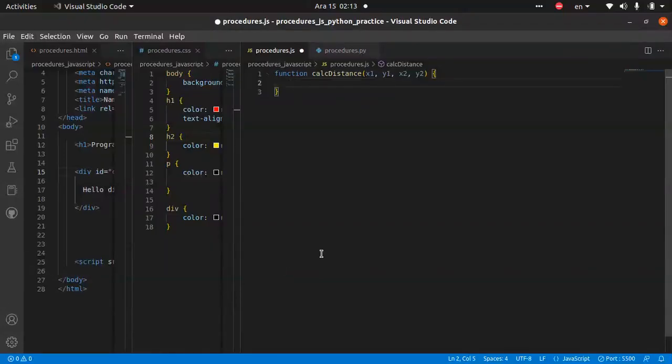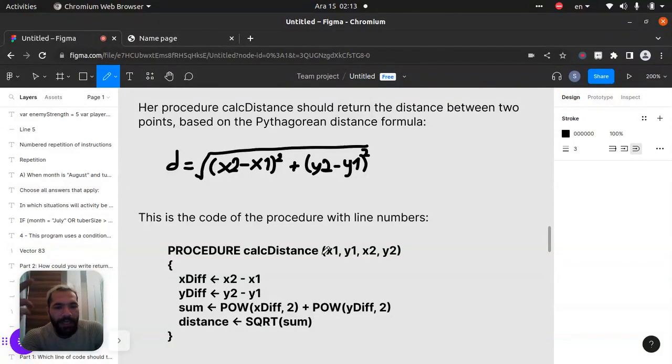So we need to first understand the logic of this operation. You can check here, okay? First, we have something in here. We need to start from here. x2 subtract x1, x2 minus x1 and y2 minus y1. This is for x, and this is for y, right? So what can we do for that? First, we can start with it.